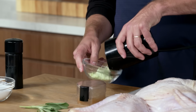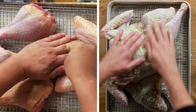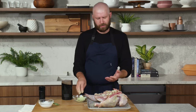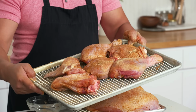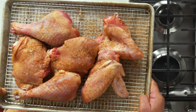Beautiful, beautiful, beautiful. So here we go, sage, salt. Let's start. Wow, it's smelling pretty good in here, and it's not even cooked. This is the base of your flavor on this turkey. Getting it all over the skin is going to draw out the moisture, and that way you're going to get a nice crispy skin on it. So I'm just going to add some pepper to this as well. There we go. Alrighty, turkey parts have been covered completely with this beautiful, fragrant dry brine.